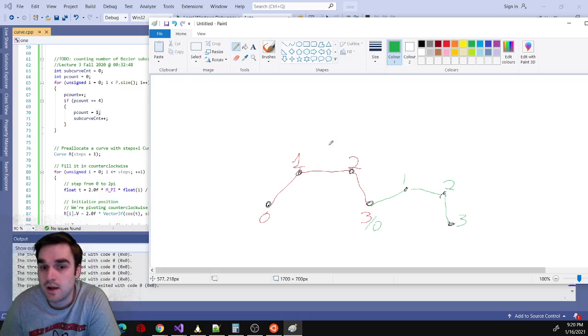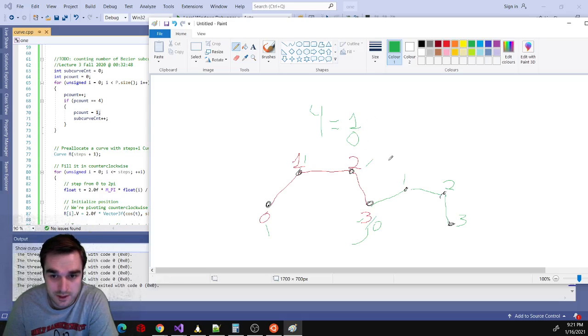So what I have here is basically what's going on, and there's many different ways of programming this. I'm not saying my way is the best way. I just kind of got it to work and moved on. But basically we have 0, 1, 2, 3, and so that is a total of 4 control points. So p count is going to go back to 1 instead of going back to 0, because 3 is counted and it's also simultaneously 0.